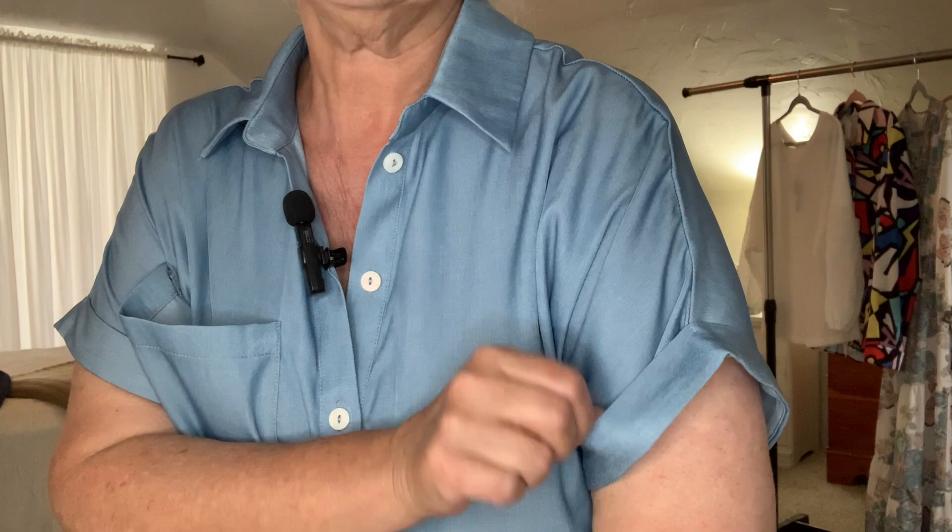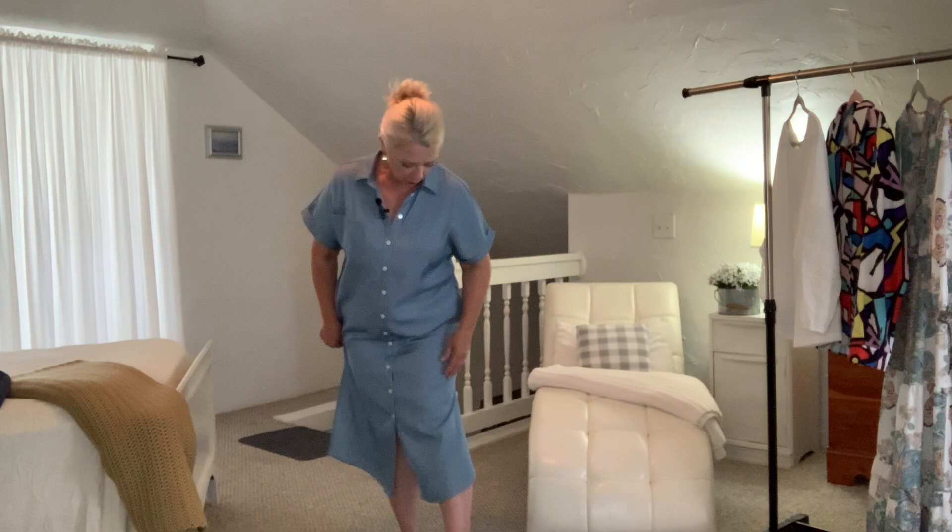With it I'm wearing the Cabana Party Blue Strappy Thong Sandals, also in a size 8. The dress has little white buttons the whole way down the front — all functioning — so you could technically wear this as a beach cover-up too. It has a shirt collar, cuffed sleeves, and a very nice sleeve length. It has a rounded bottom similar to the last dress, little slits on the sides, and this one has pockets!